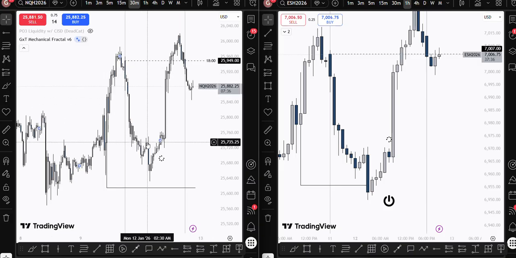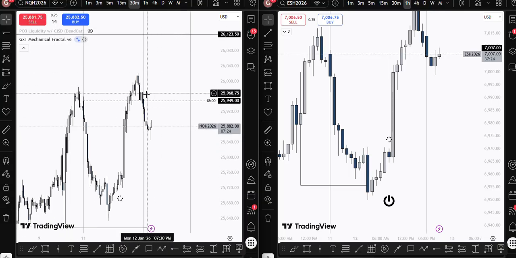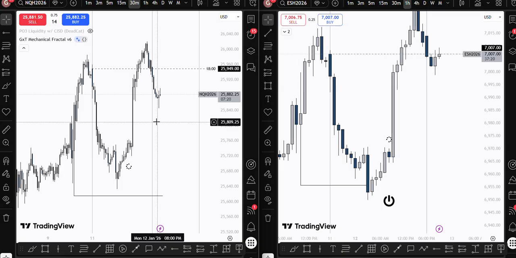So as we see this, you can kind of assume that it might be a reversal candle, where price has a huge wick to the downside, but we come back up and close in the range, so we can see the next day expand to the target, which is kind of what I would assume for tomorrow to do. It wouldn't make sense in my idea for price to trade lower.